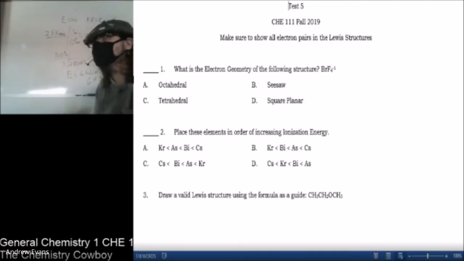Note, if I said decreasing, it would be the opposite order. But that is answer C. So you're looking at the trend. Bottom left, smallest, top right, biggest. So I'm just placing them where they are in the table. If you want to learn the generalized trend, that can work. But if you want to learn, it helps to know why. But if you want to learn just the generalized trend, you can use that.